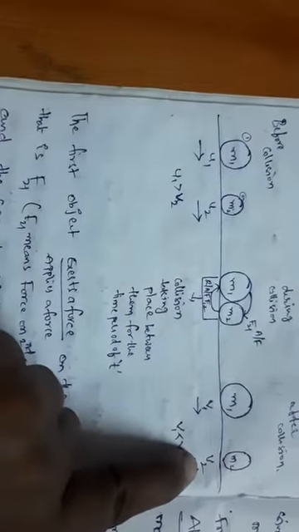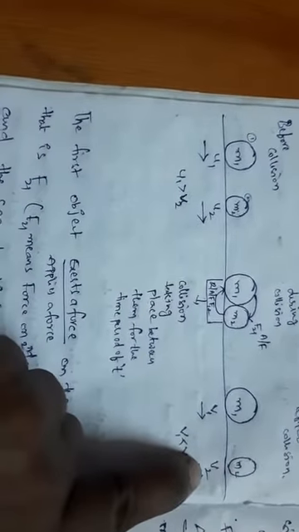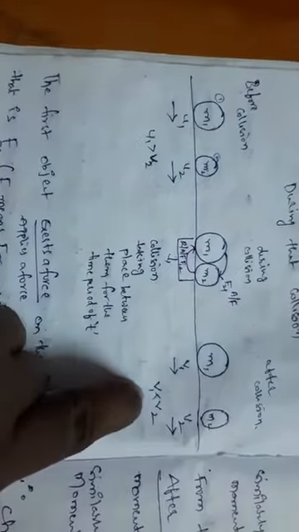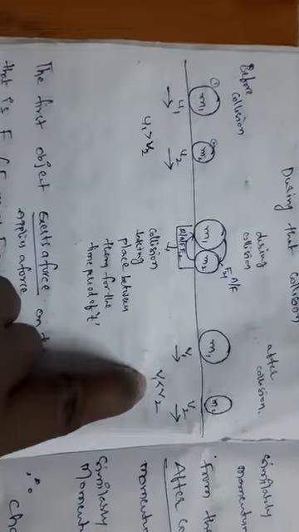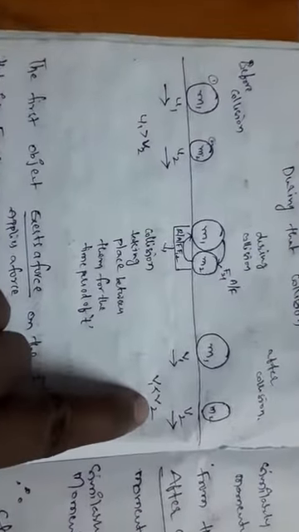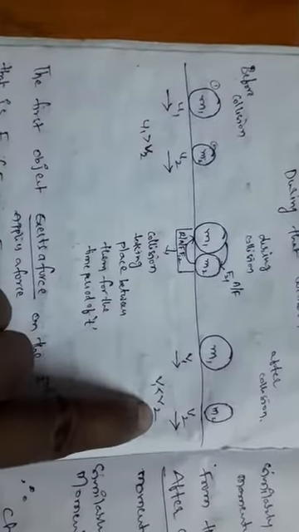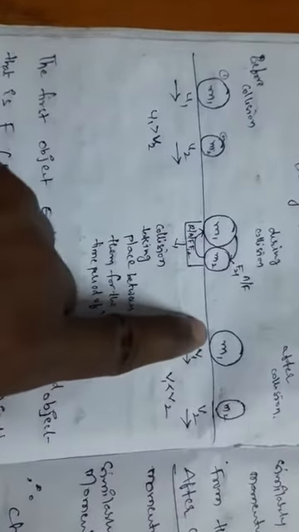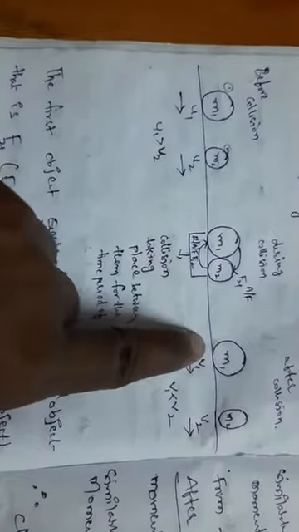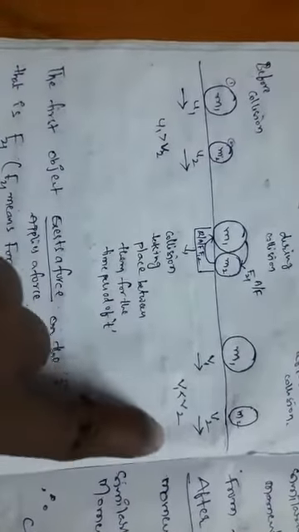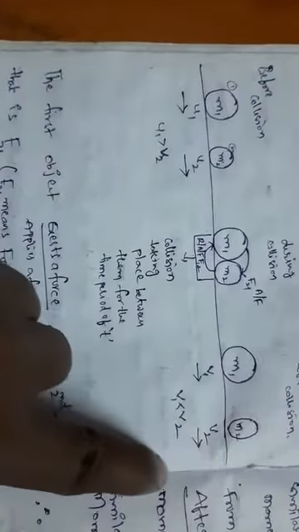Okay? Right. This is not in our syllabus, but keep one thing in your mind, that after collision v1 is less than v2. Means the velocity of the first object is less than the velocity of the second object. Okay? Keep this in your mind. It may help you in your higher classes.